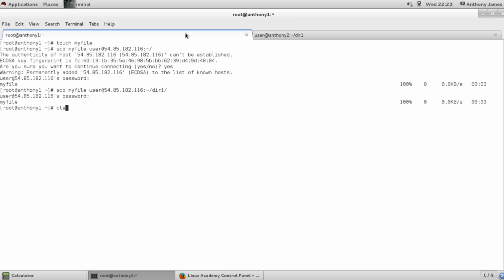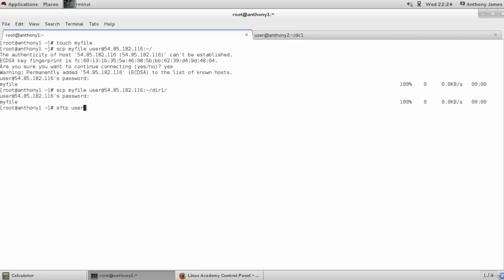Now, the next method that I want to use is SFTP. So to use SFTP, I want to connect to the server that I'm using SFTP on. Now, what we need to understand is by default, if we have OpenSSH installed, I can actually use SFTP because again, that goes over port 22, which is a secure port. If we were using regular FTP, that would generally go over port 21, which is a plain text port. So data transferred between that would be plain text. Easily, a third party can listen and see that information. So we're using secure methods with secure copy and secure file transfer protocol, SFTP.